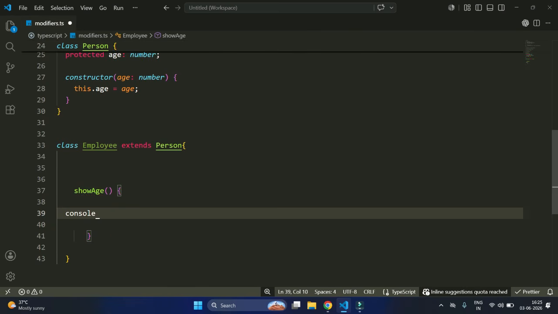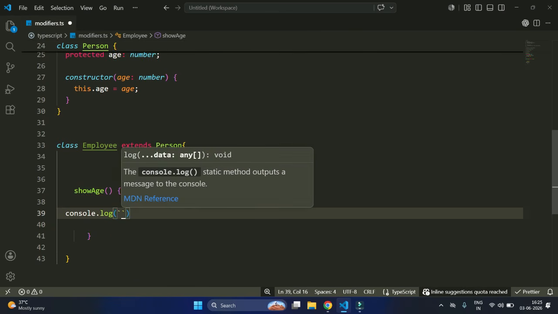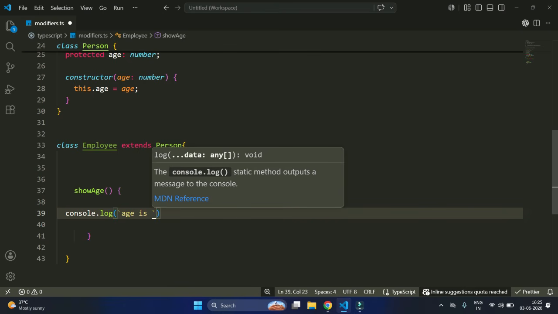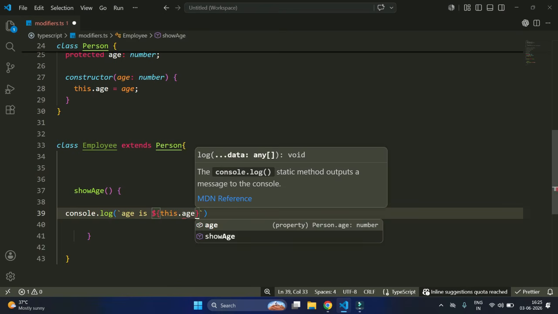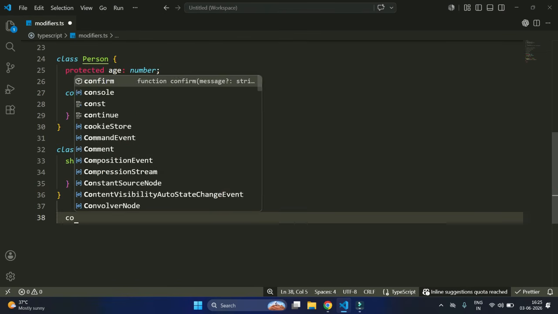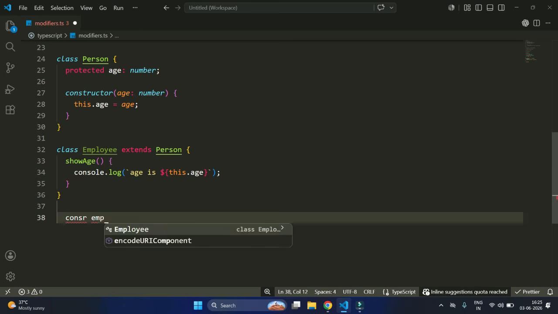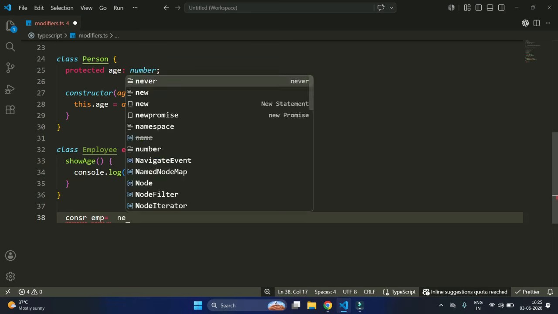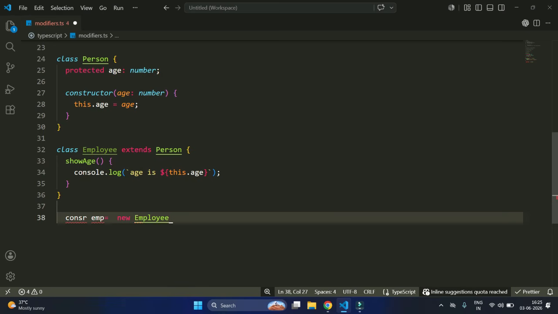Here you will write console.log, and then age is this.age. Now create the object for the Employee: const emp is equal to new Employee(28).